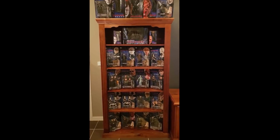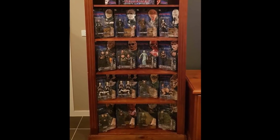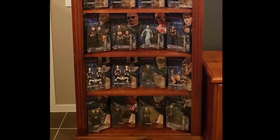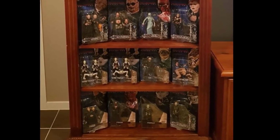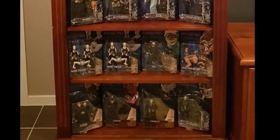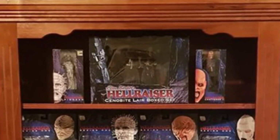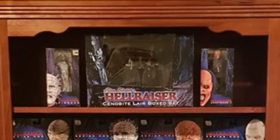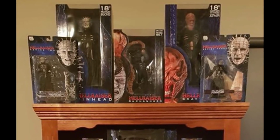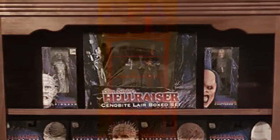Alright, so I also just wanted to cover quickly my NECA Hellraiser collection. I've got the full set, which consists of 3 series with Pinhead variants, 1 in each series. So they brought out 3 Pinhead 7-inch figures. Series 1 and 2 had 6 figures in the set, and then Series 3, the final series, had 4 figures in the set. Also got the 2 exclusive Wire Twins sets that come with torso. One's the bloody and the other one's the non-bloody variant. There was also 2 San Diego Comic-Con exclusives, which was the Pewter Pinhead as well as the Chatterer 2 exclusive. The Dr. Channard box set, the 2 18-inch action figures, Pinhead and Chatterer, and then finally the Cenobite Lair box set, which is probably my favorite piece from the collection.